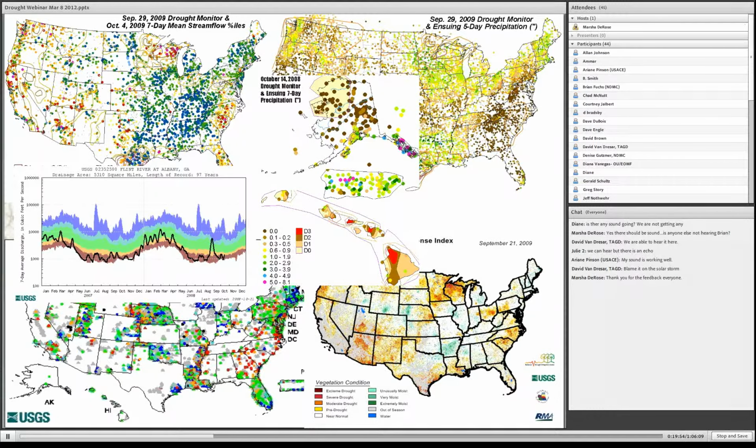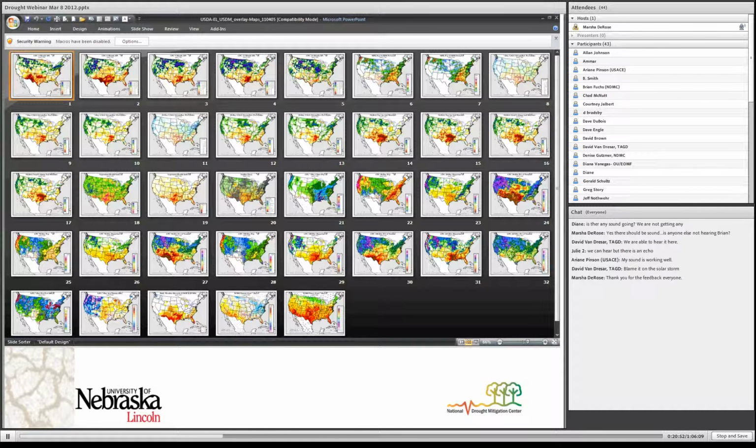So, as I mentioned up front, when we first started, we had about 5 to 7 indicators we could look at. And now, last I did it 2 weeks ago, that was upwards of 80 to 90 indicators, obviously some of the same indicators at various time intervals. But the point is, as you look at this, it's just a suite of maps that USDA produces for us. And then the Climate Prediction Center also does the same. Next slide.